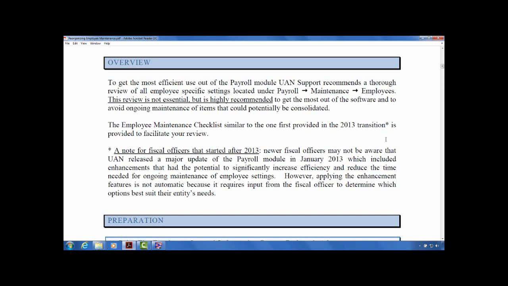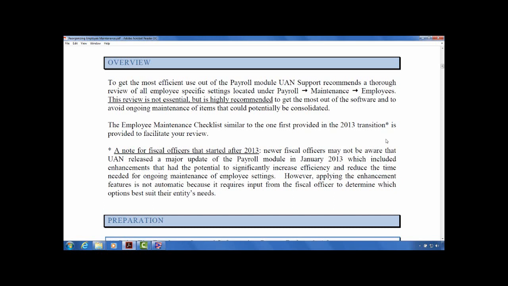Understandably, a lot of fiscal officers did not do that immediately at the beginning of 2013, simply because obviously it's a busy time of year, and for some it could have been a lot of work. At least they thought it might have been a lot of extra work. So that was fine. At that time we provided them with an employee checklist that would aid in this process. And so that's what we're going to go over today.